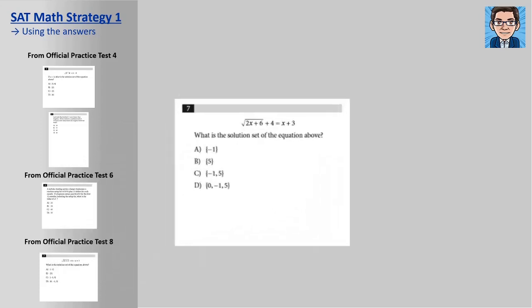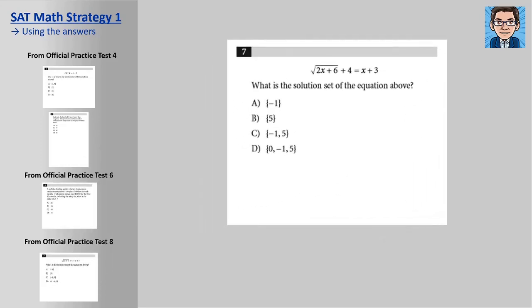All right, and the last problem, similar to the first problem, we've got square roots. We only have a couple things we've got to check, because -1 shows up here, here, and here, and 5 shows up here, here, and here. So we really have to check -1 and 5. If both of those work, we might have to check 0, but let's go ahead and put that in. So let's start with -1. Let's plug that one in, see if it works.